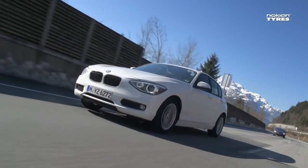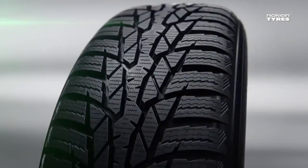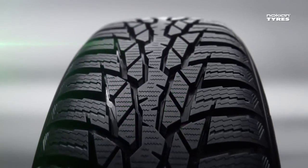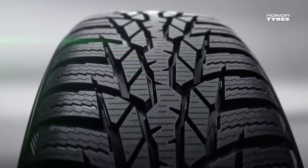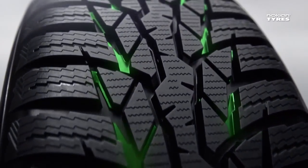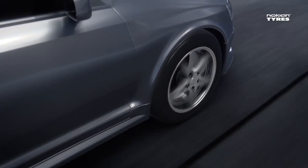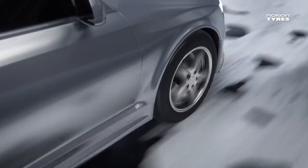Extremely low rolling resistance results in low fuel consumption. The snow performance tread blocks on both sides of the center rib are siped so that every other sipe is attached on the left and every other on the right. The blocks give optimal snow grip — they're split into groups of three and have handling supports on the bottoms of the grooves to improve exact handling. So you can quite literally forget the forecast: it doesn't matter if the road is dry, wet, or covered with snow, the Nokian WR D4 can handle it.